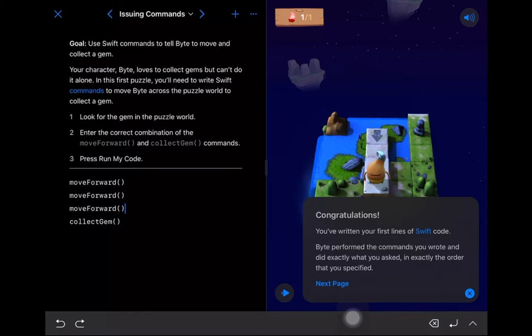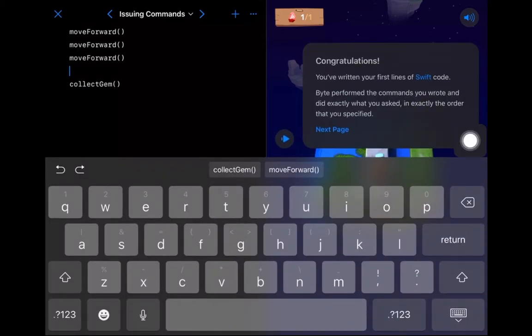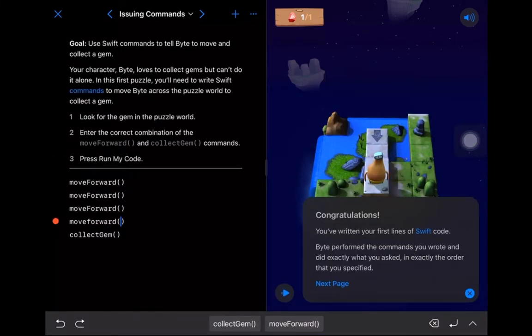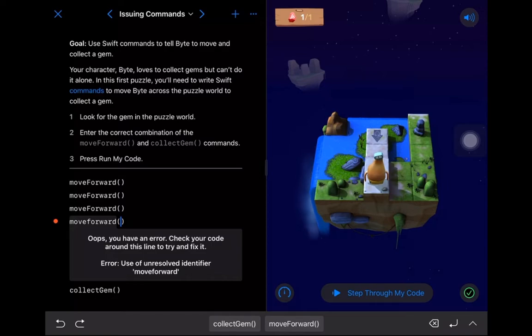Another thing that we may see, I showed you guys yesterday how you could type stuff into the keyboard. If we go back down here to this caret and we bring the keyboard back and say we type in, move forward ourselves. We want to get a real feel for typing ourselves. This is probably going to have problems. So if I try stepping through my code, I'm going to have an issue. And this is the Swift compiler telling me, hey, I actually don't know what it is you're talking about.